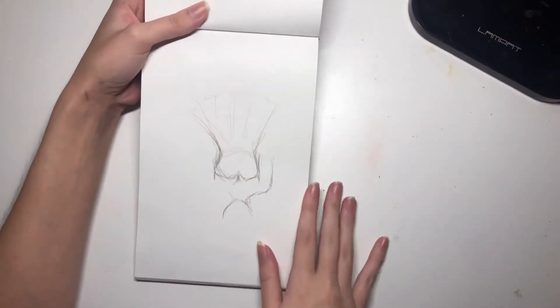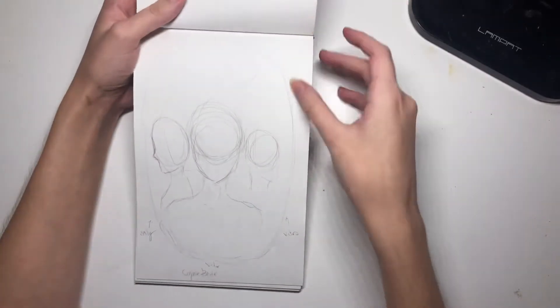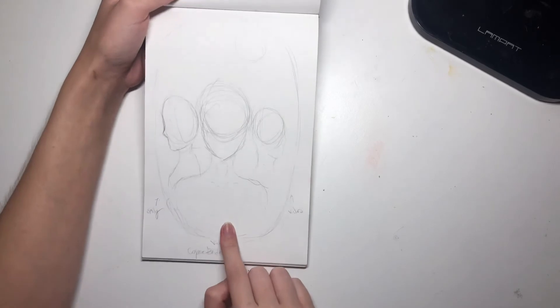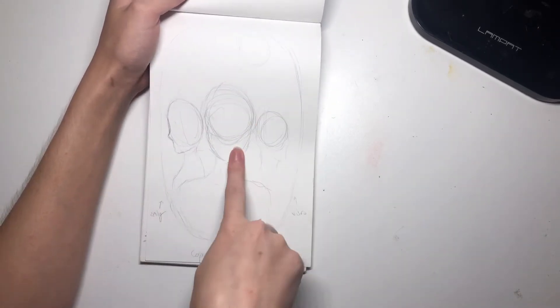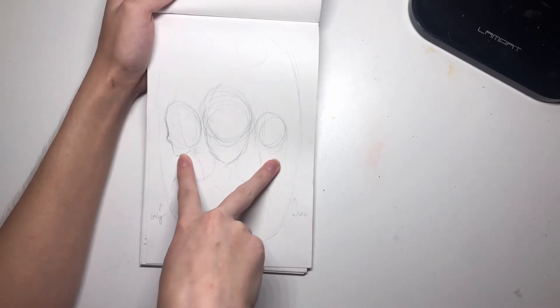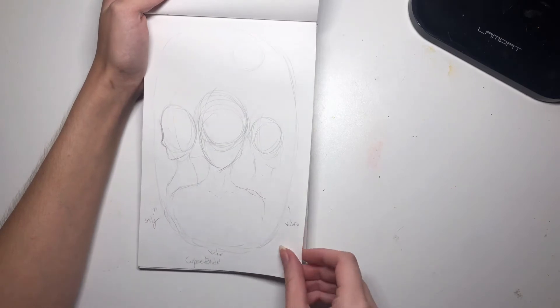I don't know why this is upside down, but I'm just going to draw a girl in a dress it seems. This is going to be Corpse Bride fan art — this is Victoria, this is Emily, this is Victor. I was really bad at profile faces at this age, okay — real bad. There has been some improvement.